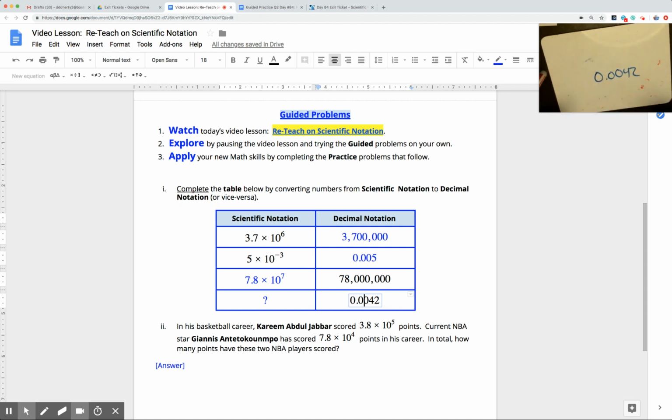0.0042. Again, to get this number to scientific notation, we really want to convert it so it says 4.2 times 10 to some power. So I need to get the decimal point to here. I'm going to go 1, 2, 3 places. This is a really tiny decimal number, so remember this is going to be a negative power of 10, because to get 4.2 to become a tiny decimal like 0.0042, we need to be dividing by 10 to move that decimal point to the left.